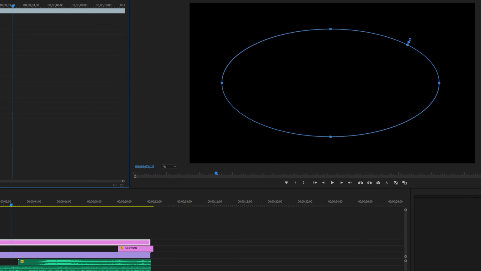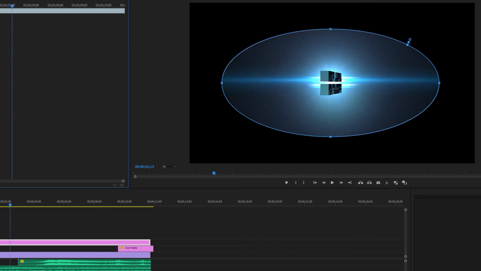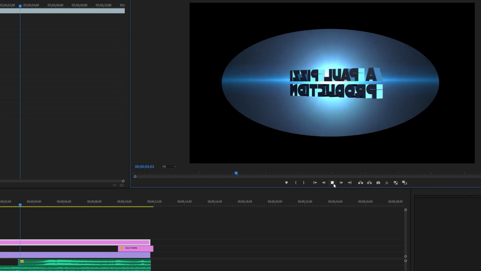Okay, so I have my black matte and I added a path, which is this blue oval. So I added an oval path which creates a mask, and what happens is it basically cuts out the top layer, the black matte, and you can see if I invert it, it's just a mask. But all it is a black oval, and it doesn't really look very good.